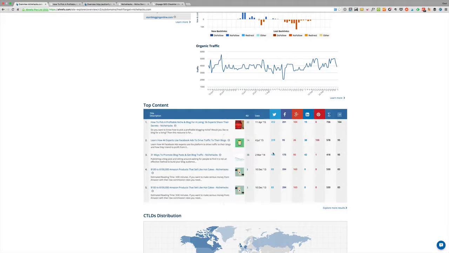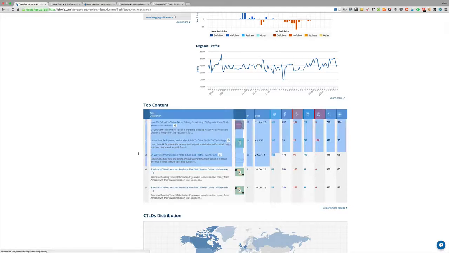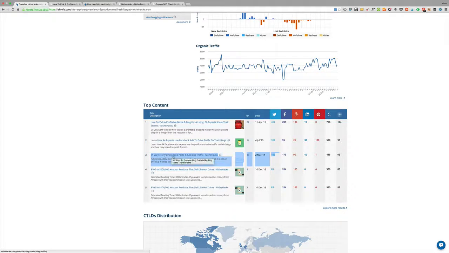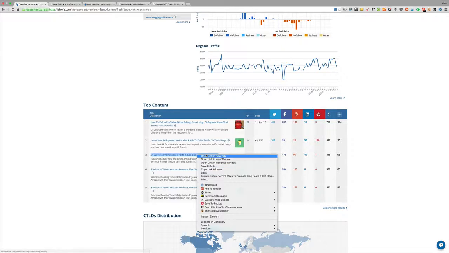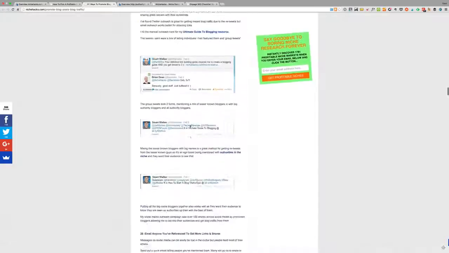Now, if I keep going, I could basically discover new things, like for example, 31 ways to promote your blog post and get blog traffic. Blog traffic is a hot topic, so I probably should just write about that. List posts work, and it worked really well for him. 38 linking root domains. That's probably his highest linked-to piece. Now I would just click through to check the quality of the post and whether I can top that or not. And well, it's basically a list post.